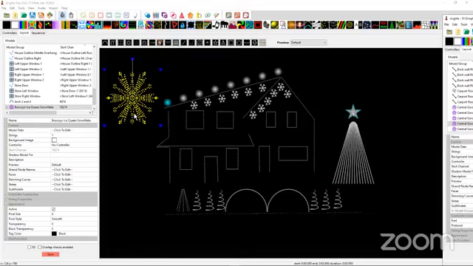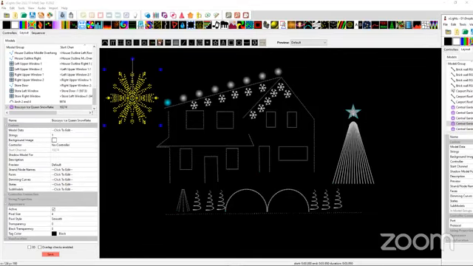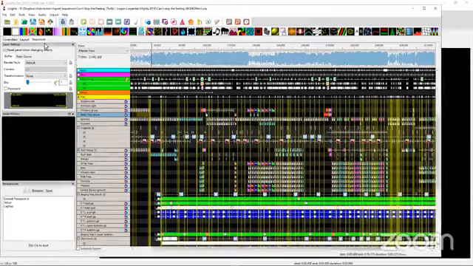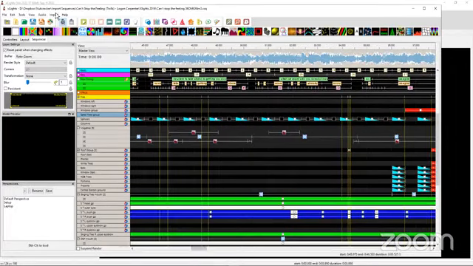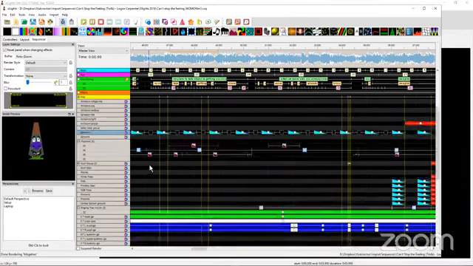Well, the challenge is it's not always easy to do that, but what you want to do whenever you have something like this is you want to go into the sequence tab, into the donor sequence, and you want to begin to zoom in and look around and say, hey, what has some interesting effects? Maybe you render the sequence and you play it a couple of times and you click on some of the effects and you start to see, well, that's the mega tree.